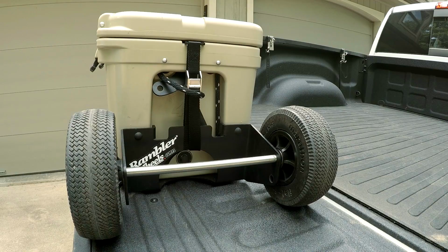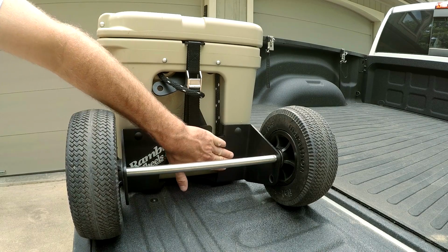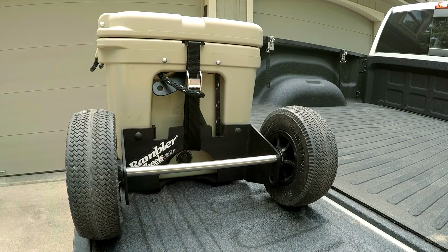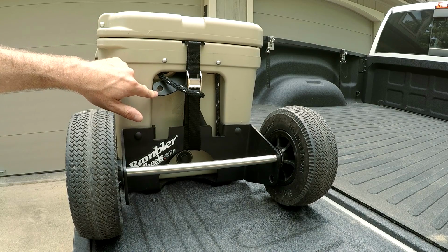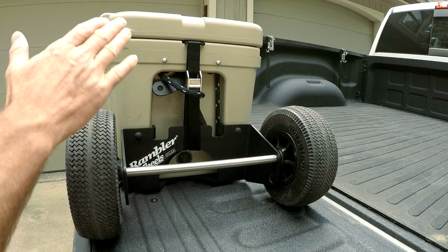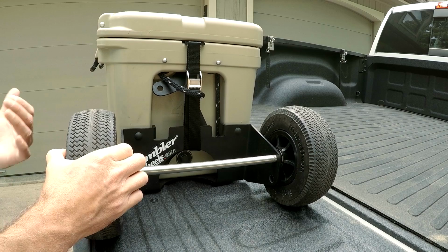A few more important features of this kit are that the frame is powder coated. That's not just paint, so it's not going to come off. That's actually powder coated. They're a dual purpose hook. It's part of the mounting, but it also has a lock eye here, so there's no need to buy a lock hook from Yeti. The tires are 8 inches and they're airless, so they're not going to deflate.